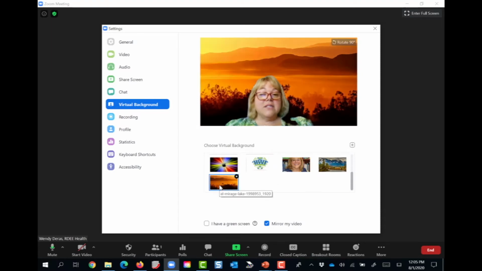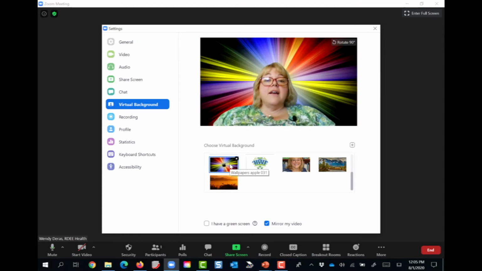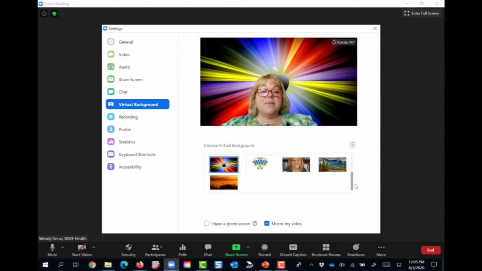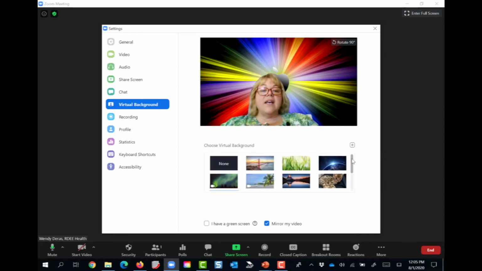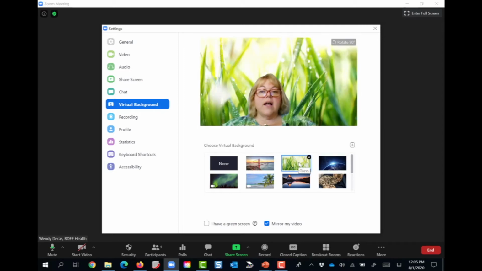So select either a still pic. We've got some really good, gorgeous pictures here I got offline. That's Idaho. This is an Apple computer. I can hide that Apple. So you want to select something that is not invasive and doesn't take away from the meeting. This is kind of a bold picture, and this one doesn't work well in a lot of virtual backgrounds on a lot of computers. So you want to have a variety of virtual backgrounds to choose from because it depends on the meeting that you're having, depends on who your audience is, and it depends on what colors you're wearing and how well your internet's working that day as to whether or not you even have a virtual background.